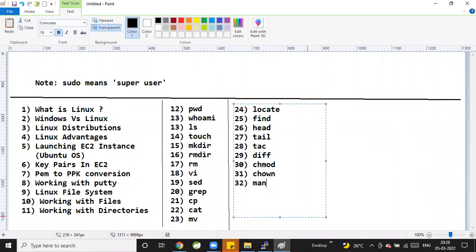Then what else? pwd, whoami, ls, touch, mkdir, rmdir, rm, vi, sed, grep, cp, cat, mv, locate, find, head, tail, tac, diff, chmod, chown, man.